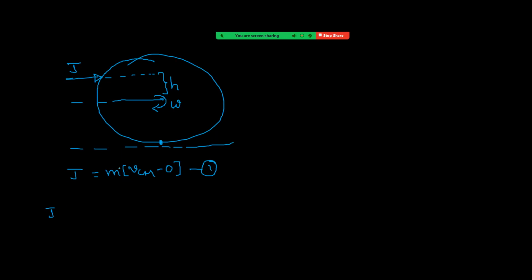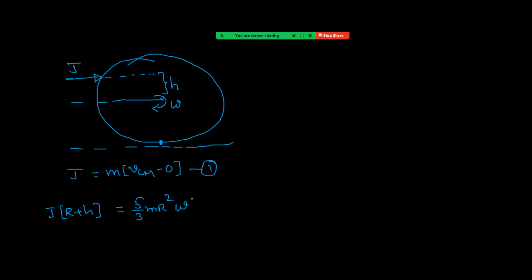J into distance equal to R plus H. That is R plus H. This is equal to I into omega. About the contact point, we can see about this axis, the moment of inertia. See how much this is, parallel to the diameter of the shell, means about a tangent. It is now 5 by 3 mR square about a tangent, 5 by 3 mR square into omega.